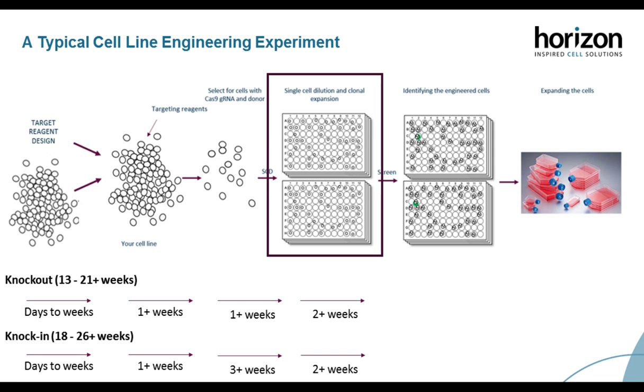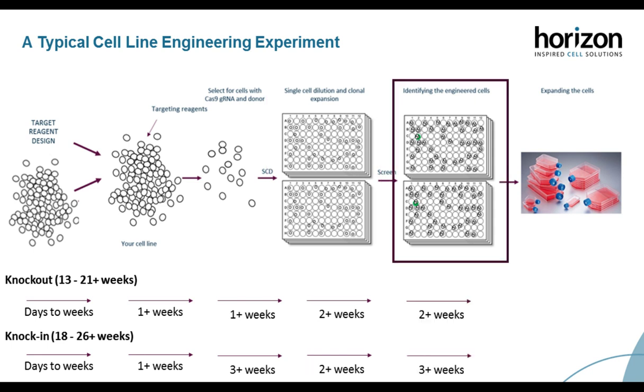So if your cell line has been single cell diluted, recovered and grown out, you can now expand these cells and check their genotype to screen for the phenotype of interest. You can get a real mix of genotypes with CRISPR gene engineering, and this can make your screening quite difficult and very time-consuming. However, I will go through some of the tools to help you determine your genotype faster later on in this webinar.